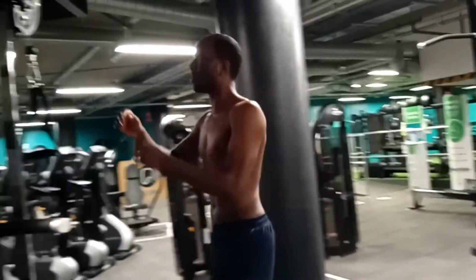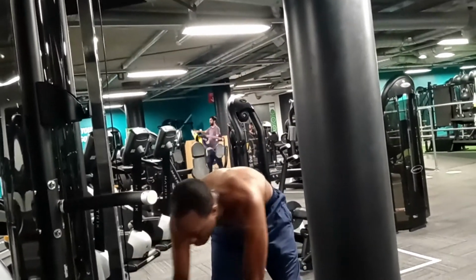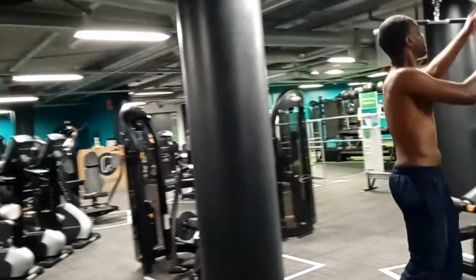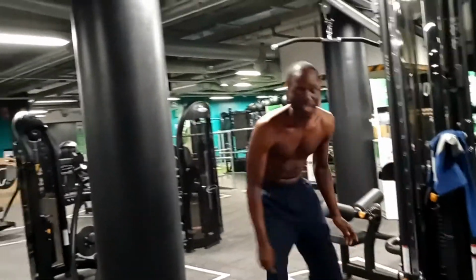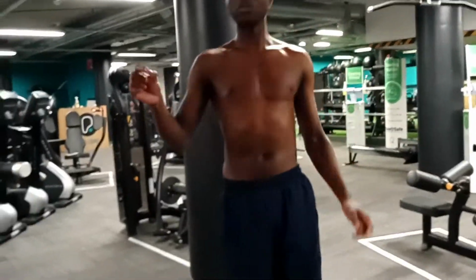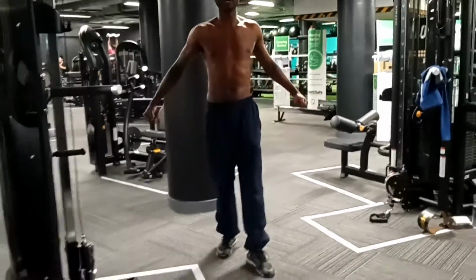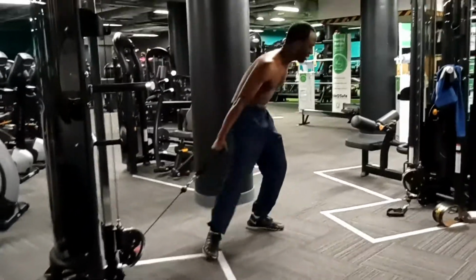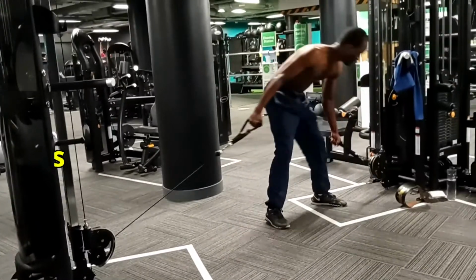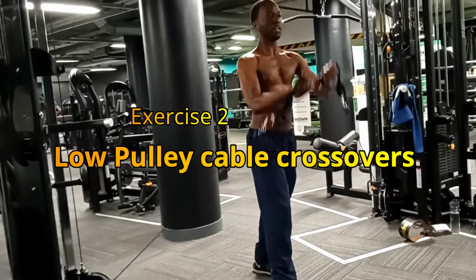The next one I'm gonna do is the no pulling. Now, the first exercise that I showed you, it worked the upper and the full chest. Now, this one is going to work the lower chest muscles. And again, same routine, but you control the weight. Up here.